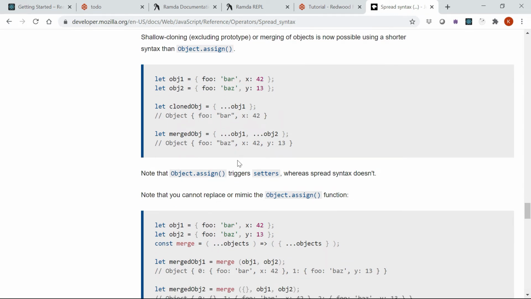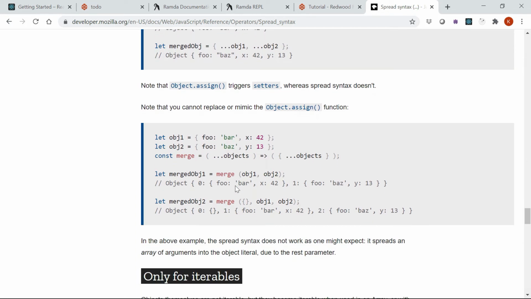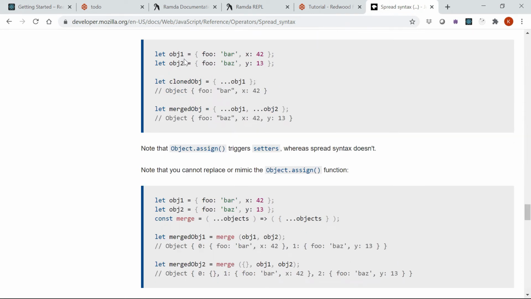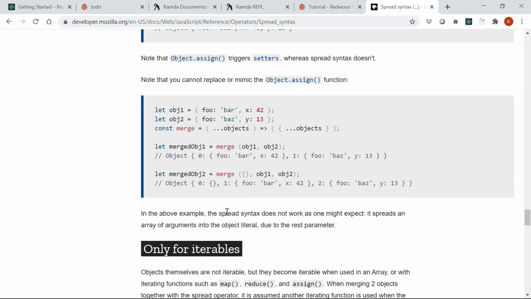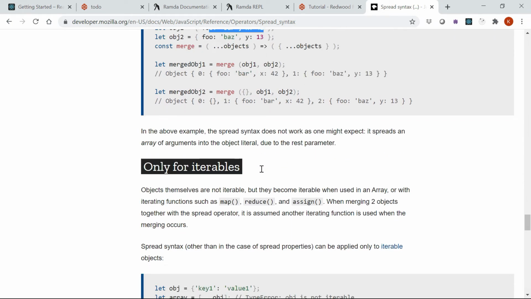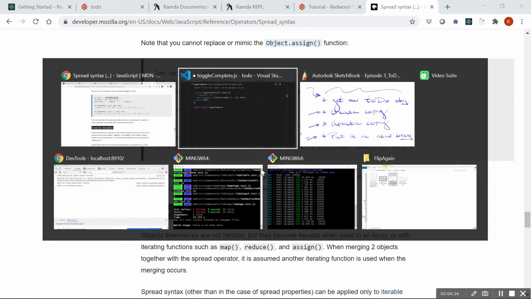You can merge objects, and you can overwrite chunks of the object. So the object 1 has an X property equal to 42. Yep, just right here. Anyway, you can overwrite individual properties, as we'll see. Yeah, that's what we will do right now.